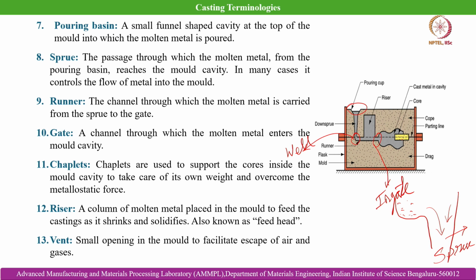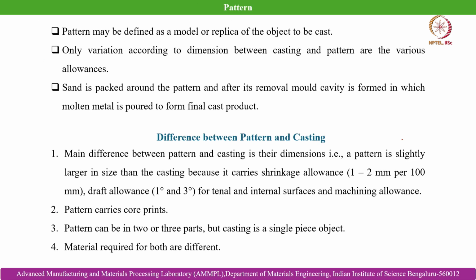Also, for non-ferrous alloys like aluminum, there are chances of entrapment of hydrogen. The hydrogen solubility decreases as the melt solidifies. So, that escaped hydrogen and also the gases evolved during the exposure to the liquid melt can escape through these vents, so that we can get the desired level of structural integrity in the castings. Okay.